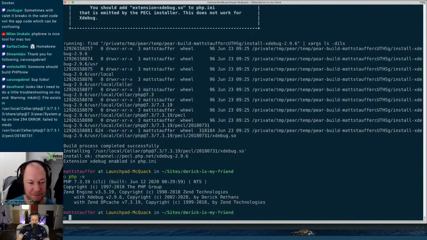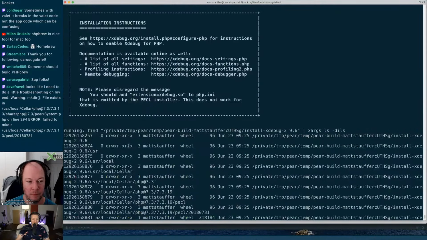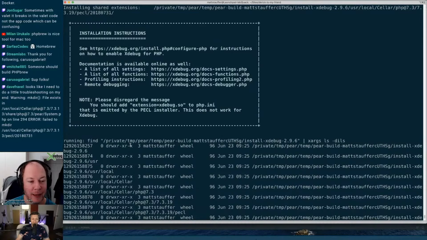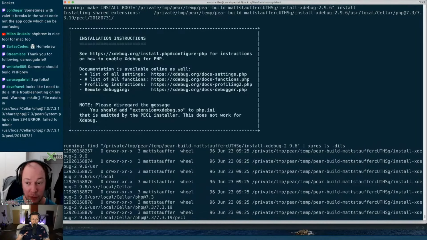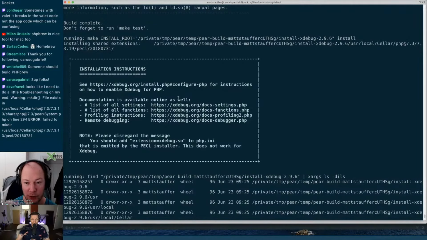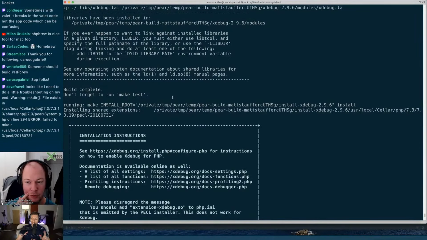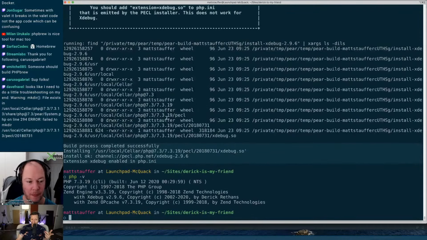Okay, cool. Do we get directions here? I guess we don't. So the thing is, in your output, it said that it configured it for you. In my case, it can't do that, so it tells you to do it. So if it doesn't work for you, it tells you what to do. It's not like it tells you it did and then it fails.